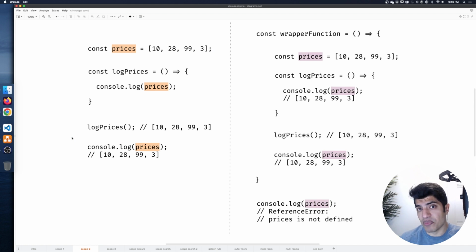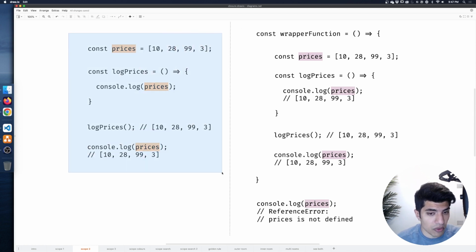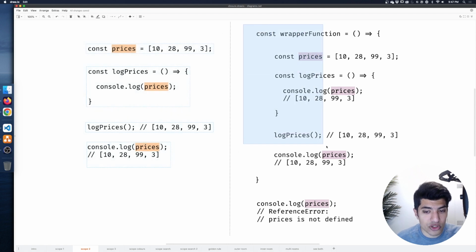Now let's take this and make it a bit more complicated. Now we're starting to get into closure land, almost. So let's imagine I take this code right here that I have highlighted on the left, and I literally copy and paste it into a function.